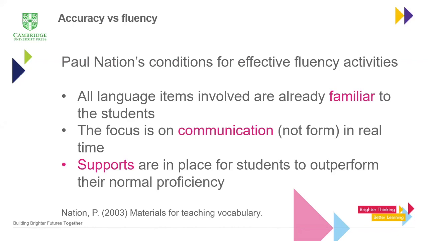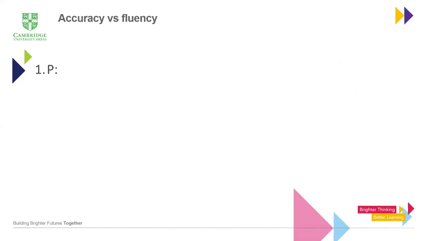So, a little activity for you. I'm going to give you the first letter of 6 words which describe effective fluency activities. So what I want you to do, and again, Tamsin, you need to be on the ball here, is to tell me what you think these words are. So we're still focusing on effective fluency activities, and we're looking now at 6 aspects, if you like, of an effective fluency activity. So the first one begins with P, and I actually just gave you the answer.